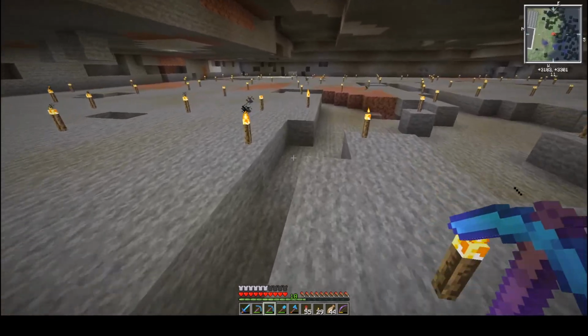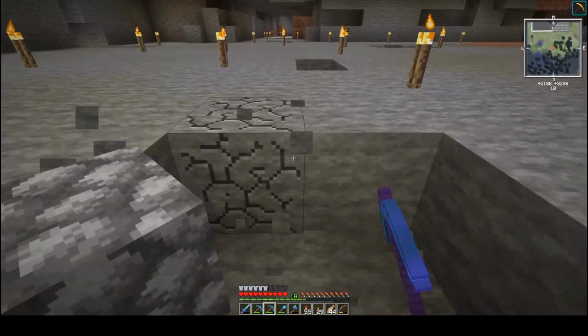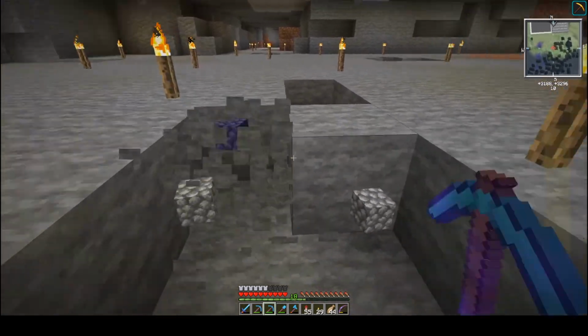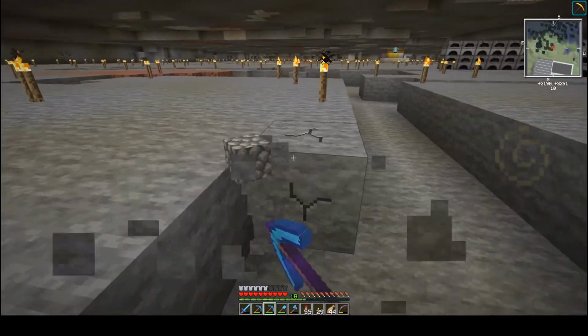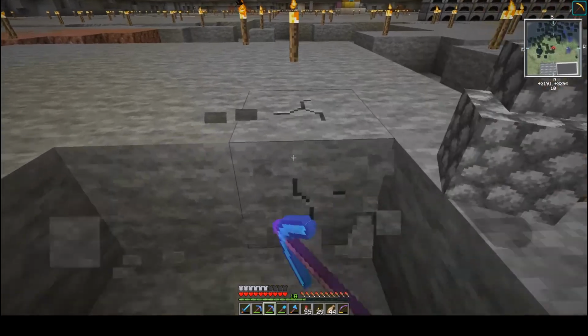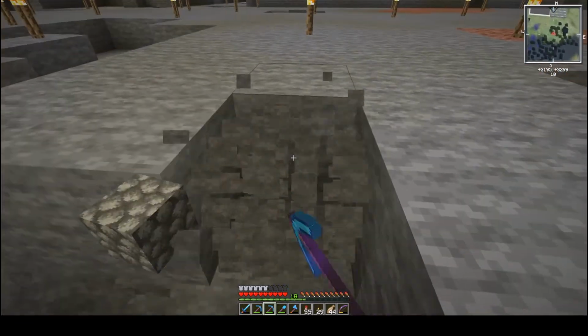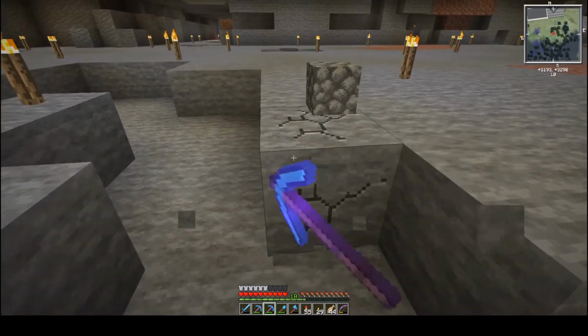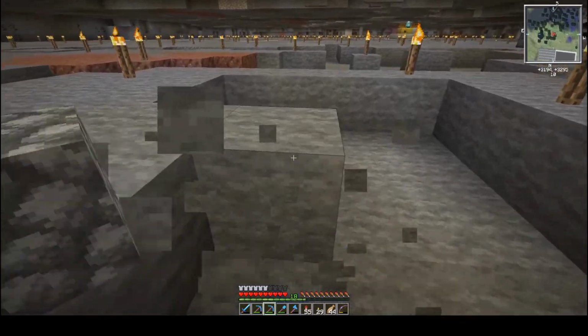Sometimes I honestly forget that I have a regular silk touch pickaxe, and that I never have any cobblestone at all. Everything I have is stone, and it stinks because whenever I need cobblestone, I go, oh, I have a ton of it, and then I face the sad reality that I have to sit here and mine up more stone to get the cobblestone I need.